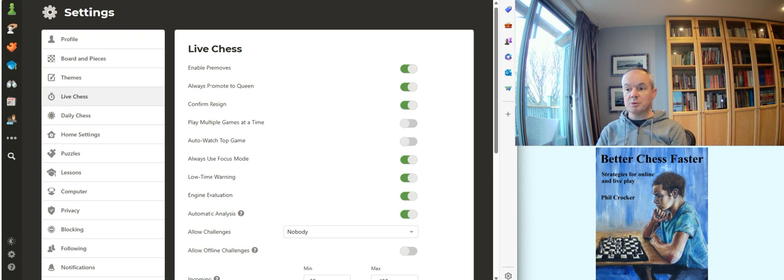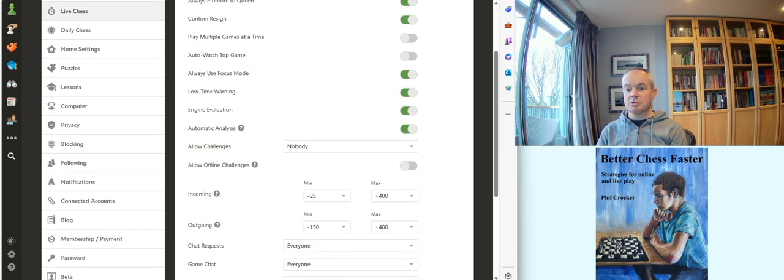So enable pre-moves, you can toggle that on or off. So clearly that's toggled on and we're happy with that because we want to enable pre-moves. Always promote to queen, again, I think that makes sense, and we've got that one switched on. And for chess.com, I think those are the main settings you want to make sure you've got as you want.